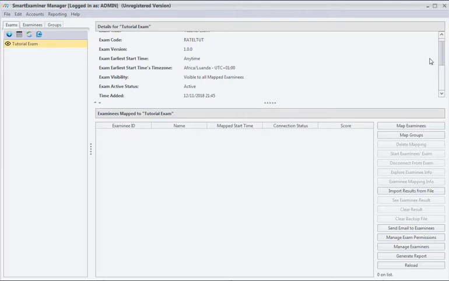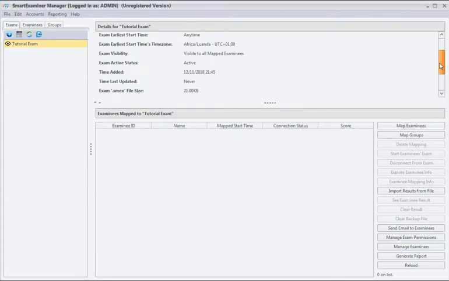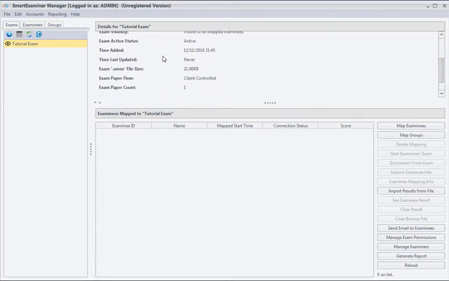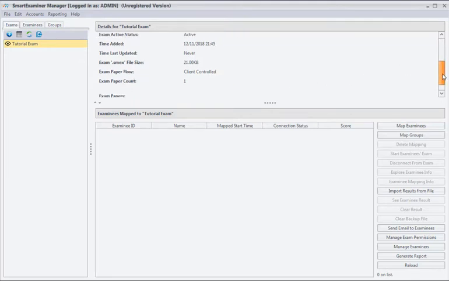The exam active status talks about whether this exam is active. Obviously it is. This shows the time we just added it, the last updated time, the file size, and then the paper flow. If you do not understand what the paper flow is, I would advise you to watch the designer tutorial first.